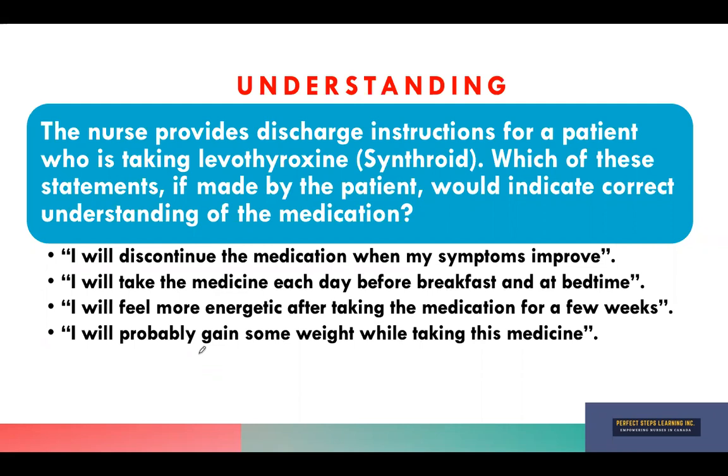The first option is, I will discontinue the medication when my symptoms improve. Thinking from a routine medication regime, just think about it in your head, whether this is correct or wrong. Should people discontinue when they feel better? Then option B is, I will take the medicine each day before breakfast and at bedtime. So how often is levothyroxine taken? I need to have that information in order to answer this question.